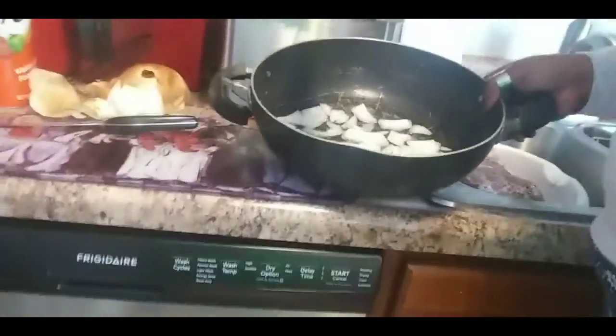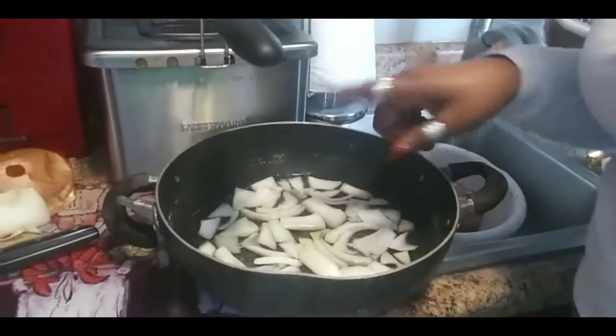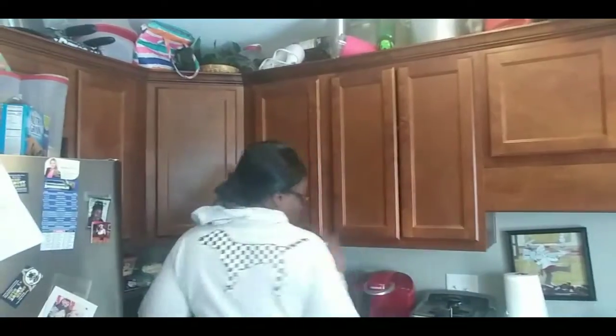So I'm going to show you guys this. So that's just how I cut the onion up. I don't have no particular... You guys, I'm back. I'm sorry, my phone failed. I had some technical difficulties. So what I end up doing is going to get my son so he can hold this camera for me, okay? Alright, you guys. So we seasoned the meat. We cut the onion up in the water.